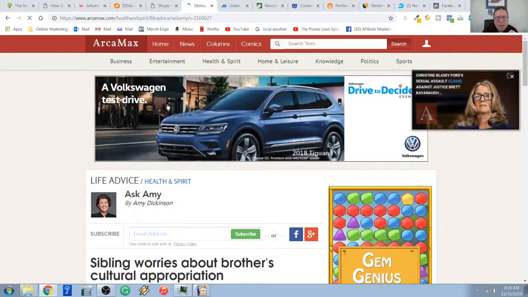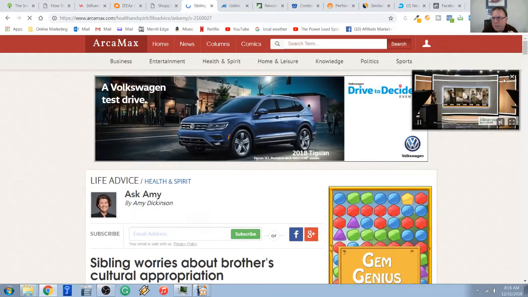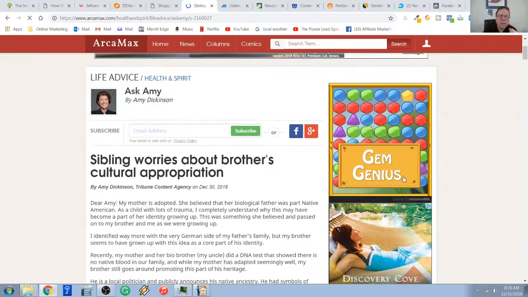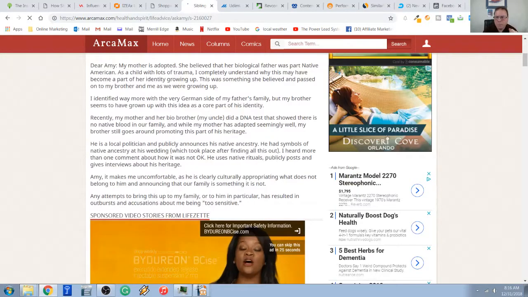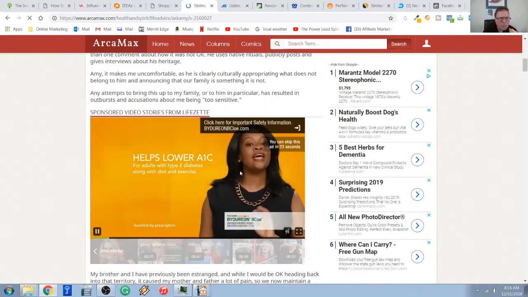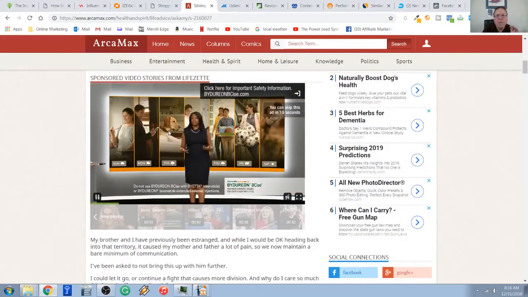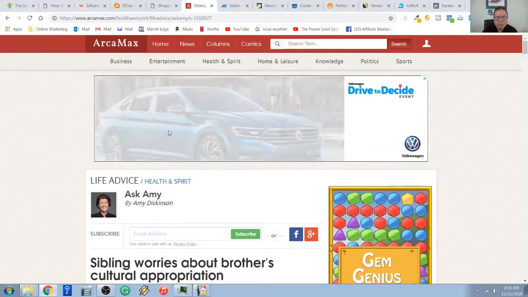So you can see, here's some ads up here, right? Let's close here just to clean it up a little. So we have the ad on the top. Look, we have a bunch of ads over here on the right. We got an ad just in the middle of the page. So these are what they call display ads.